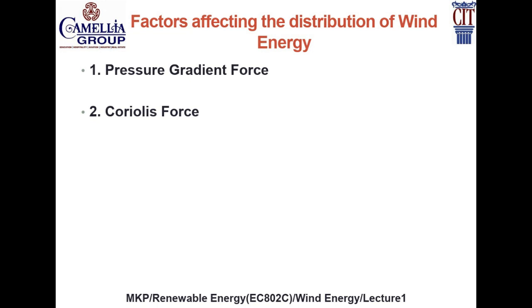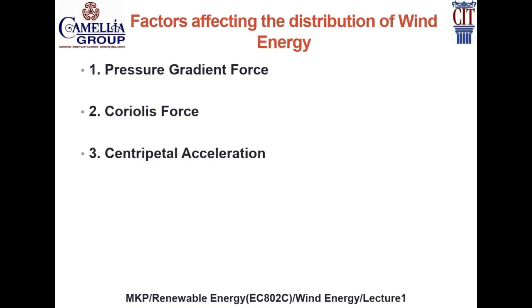This deflection force does not seem to exist until the air is set in motion and increases with the wind velocity, air mass, and increase in latitude. The third factor is centripetal acceleration. Due to inward acceleration of air towards the center of rotation on the rotating earth, it is possible for the air to maintain a curved path that is parallel to the isobars about a local axis of high or low pressure. This is known as centripetal acceleration.